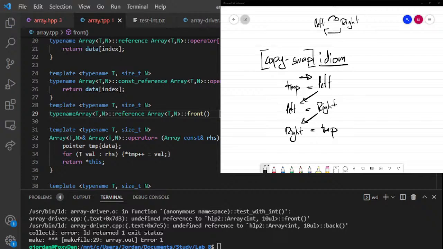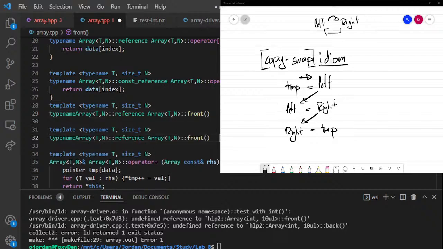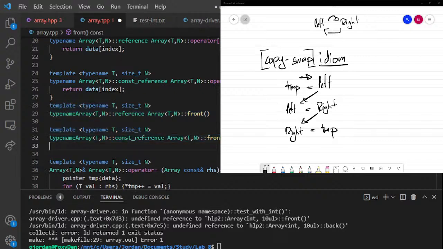And then we should get our value out. Right, good. Let's make the const version. It's just const reference, and then let's make sure that it's clean, and then let's do our back. Let's not copy that. Wait. Okay, let's do our back.